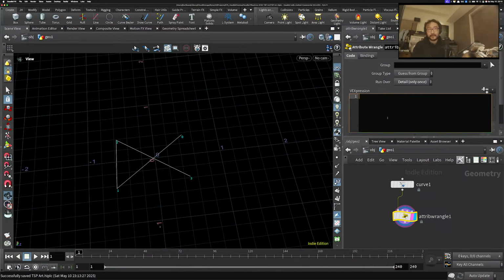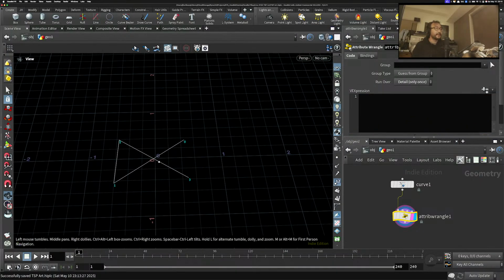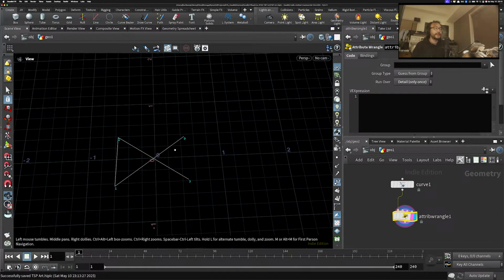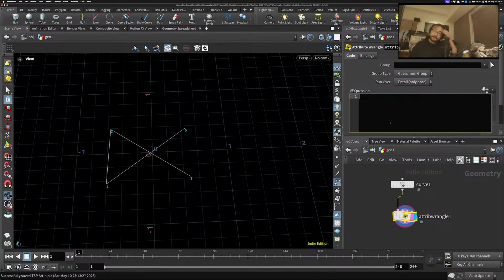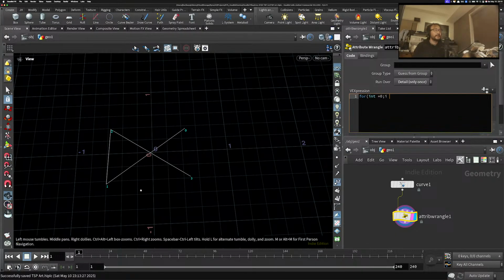Okay, but this one is pretty short. You just have 3 edges, so it should be easy to solve. Now, one thing I would like to do first is to create a loop through the points.